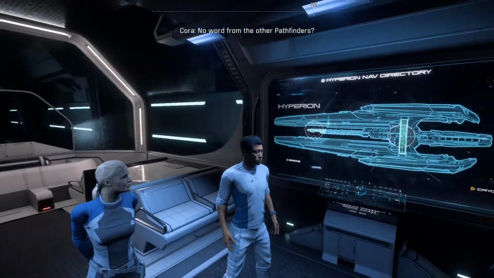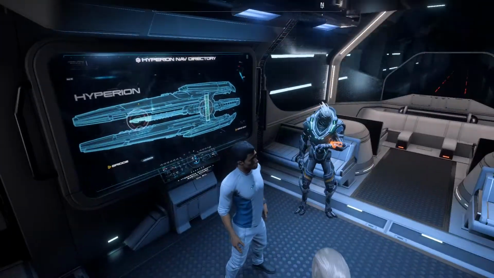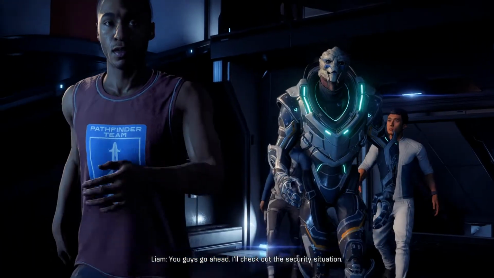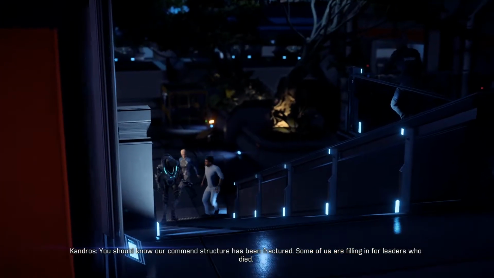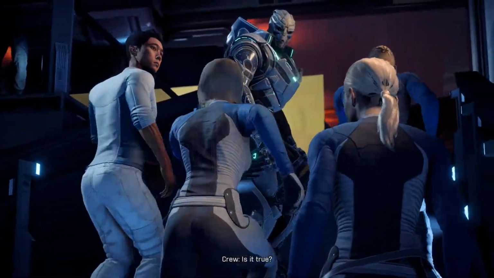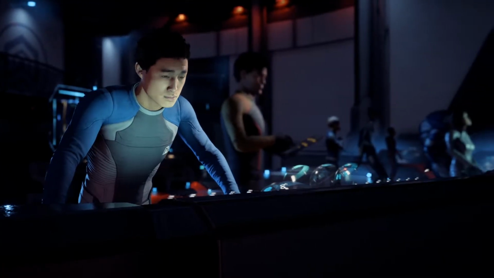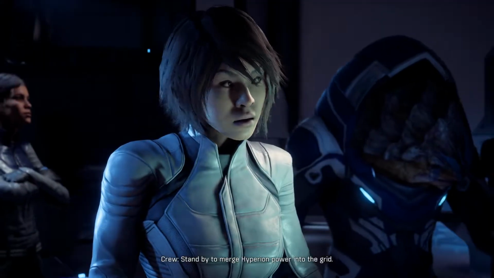No word from the other Pathfinders? No word from anyone, period. Any threats from the locals? So far, we've stayed hidden. We're in no shape to deal with an attack. We're here. You guys go ahead. I'll check out the security situation. You should know our command structure has been fractured. Some of us are filling in for leaders who died. Is it true? They said drop everything and report for duty. And no one was expecting an arc to finally show up. Docking procedures are green across the board. Stand by to merge Hyperion power into the grid.